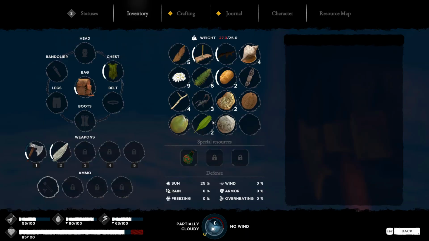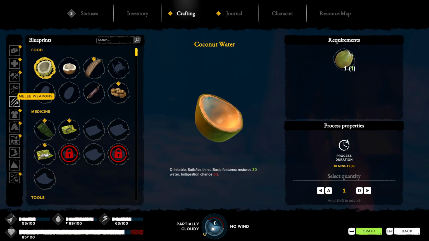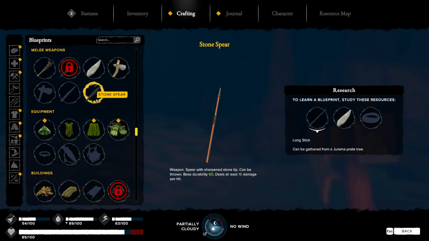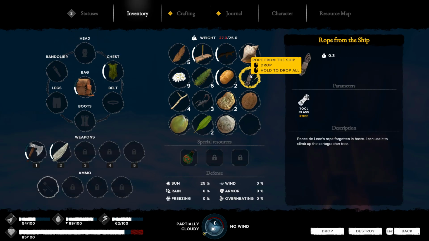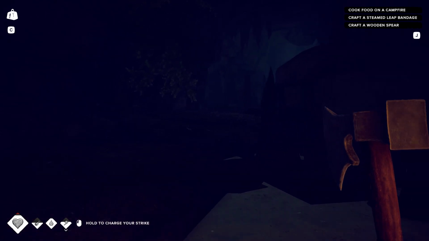Let's do this. Is there something else I could build? Let me see if there's something else I could craft. I want range. Study. Stone spear. I have rope. To learn, study these resources. Well, how do I learn them? Where's my inventory? Can I study it? No, I guess I can't study. All right, let's just go through here.